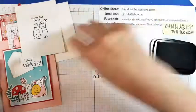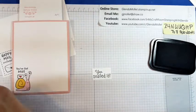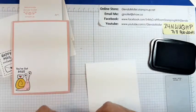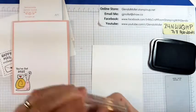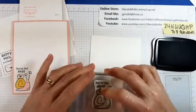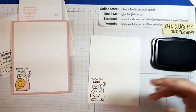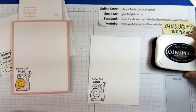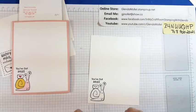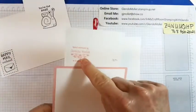Oh, might as well stamp the back too. So this one, I didn't cut it out, so we get the benefit of that "You've got mail" words on there. Okay. Now the only issue with this one is there's nowhere on the back of the card to put your name, so I put it on the slider.